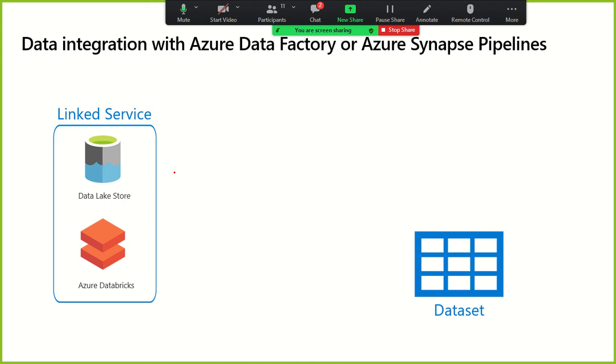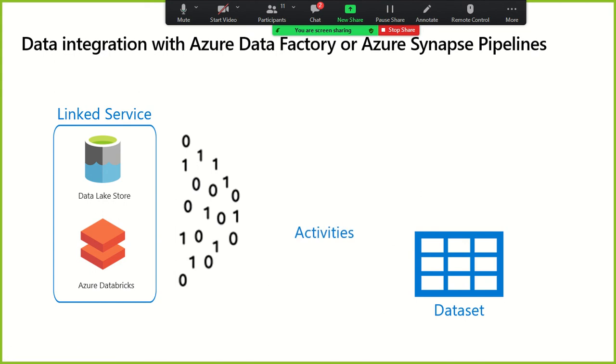Your data set is a data structure that you have within your data store, which will simply point to or reference the data that you want to use for any activity as an input or output. So your data set is an important component of Azure Data Factory. All right, so with this, our linked services, you can get to activities.